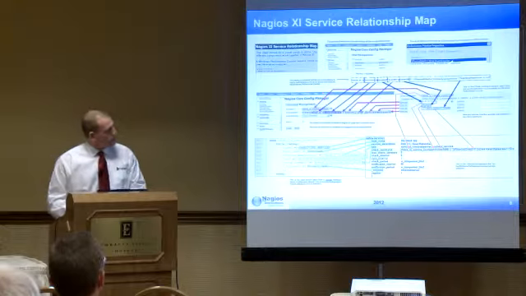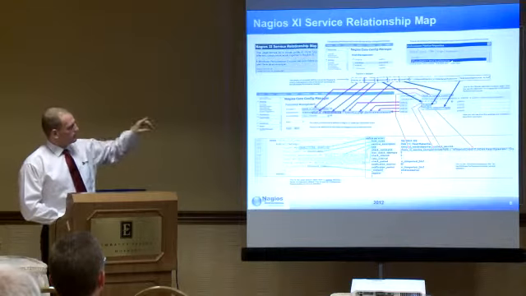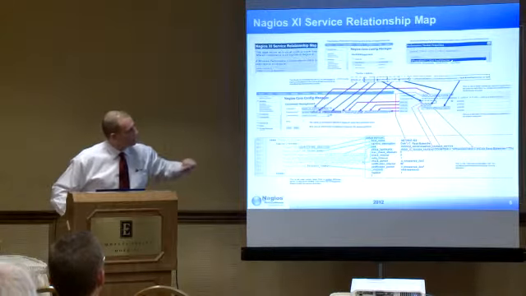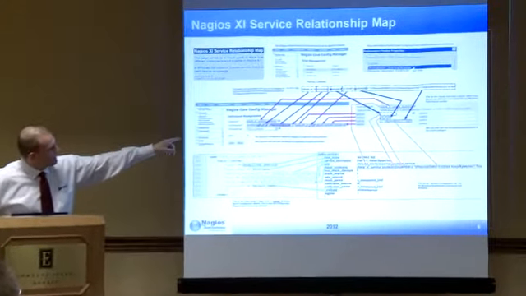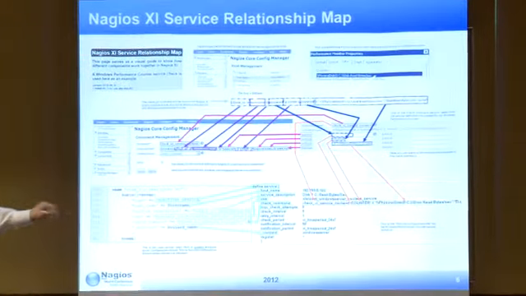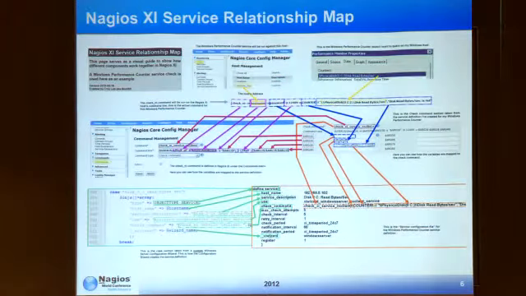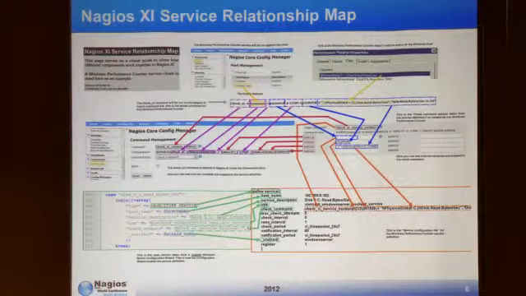This is the service relationship map. It's a bit hard to see. It's a massive PDF. The point of it is it shows you how everything's related to each other. You've got your Windows Performance Monitor counter, how that works at the command line, how that command line relates to a command, and how it relates to a service, how actually the configuration file is at the bottom, and these are the steps here in the configuration wizard itself. And even if you aren't writing configuration wizards, if you're new to XI or if you're migrating to XI, this is just a handy visual reference. I created this because I didn't want to forget. It was something that took me a while to understand. I once was new to Nagios, so.